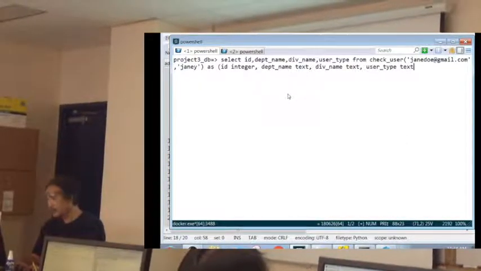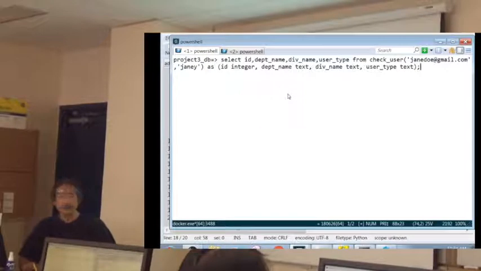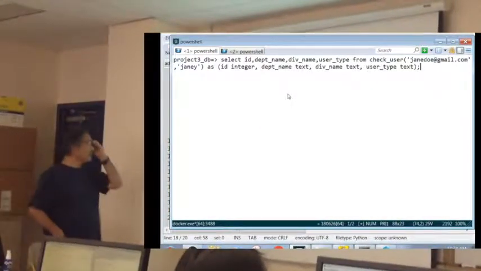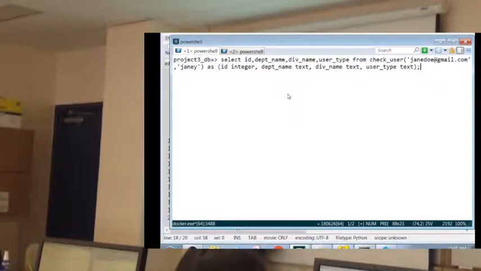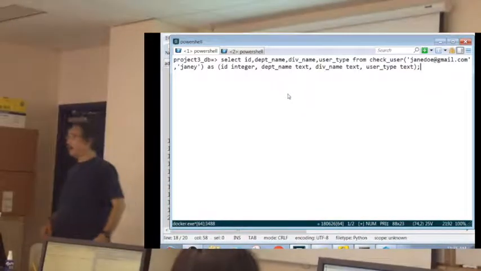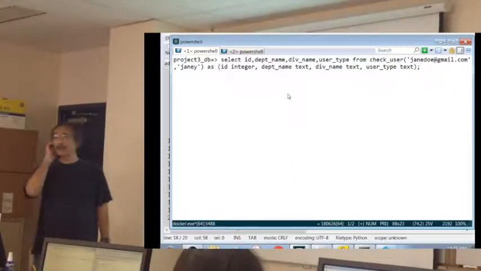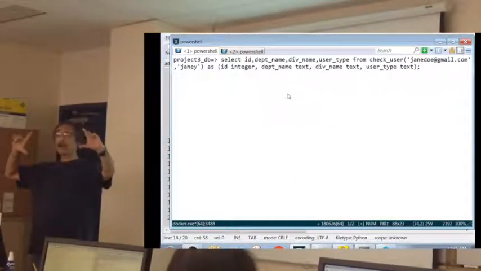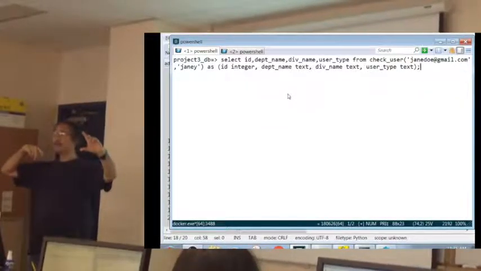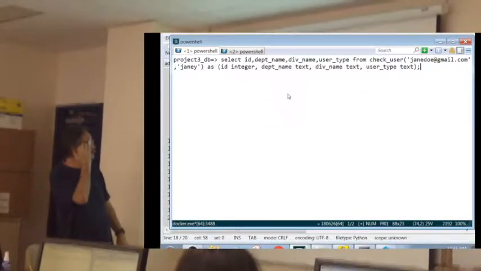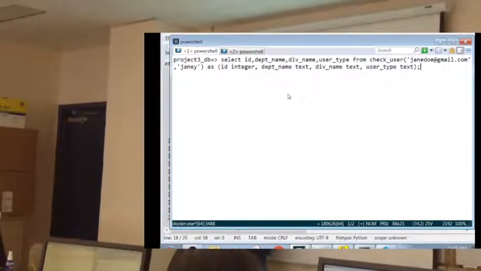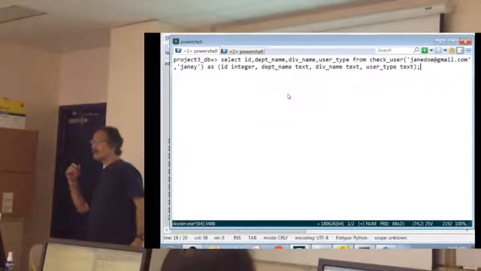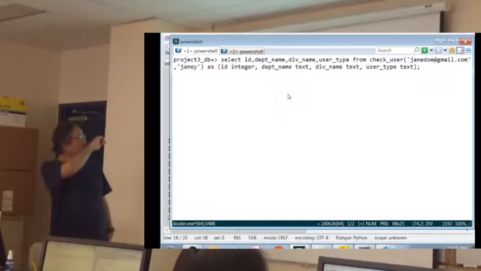Okay, so the names of these variables that I put here, I could choose what I want. Those don't have to be actual field names, because what you're returning is a record which is all just comma separated. What you do need to do though is that if I call it ID here, I gotta put ID here, because the as part is basically stating what the variable type is for each of those things that you're returning. Okay, so let's see if I got this correct.